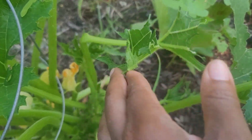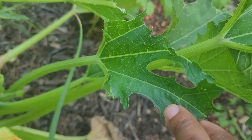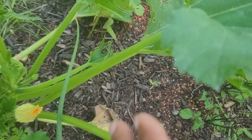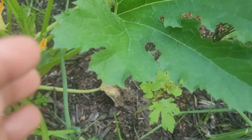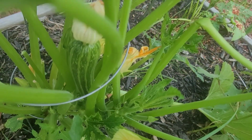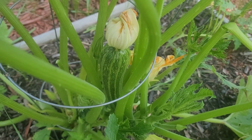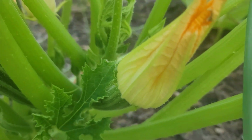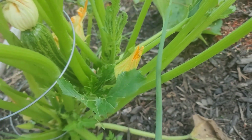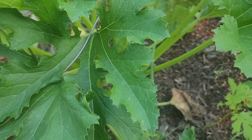This looks like rabbit shoot it off, or this big hole right there, that looked like a slug or something. That's interesting. I'll have to spray this plant probably too. But in there I do have a zucchini, and that'll make zucchini number 3 for this plant. And I have another one down here right there. This plant, this variety will be probably one that I'll keep in the garden. It has been a really good producer for me.